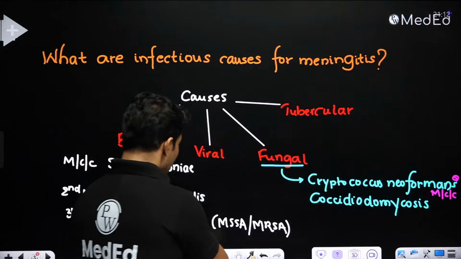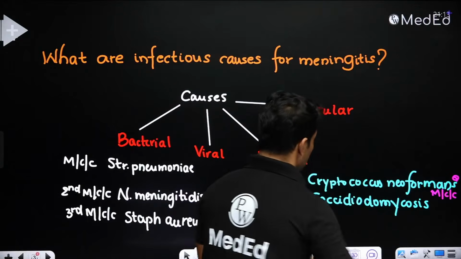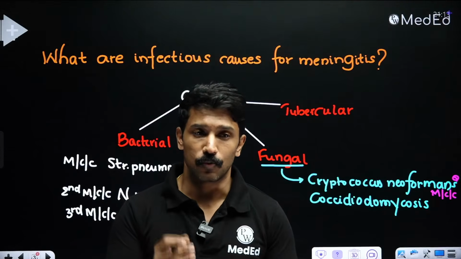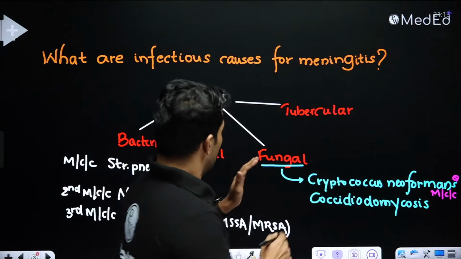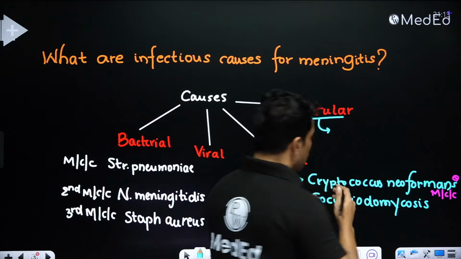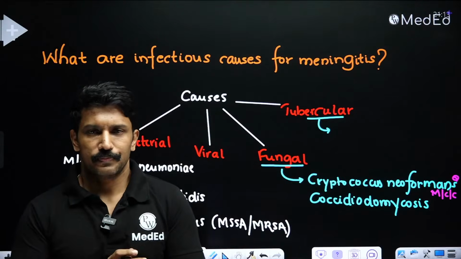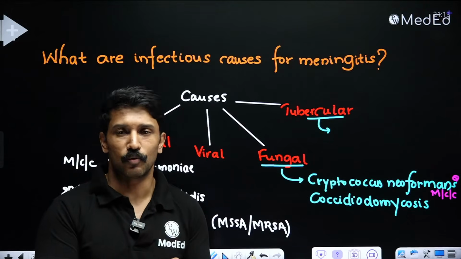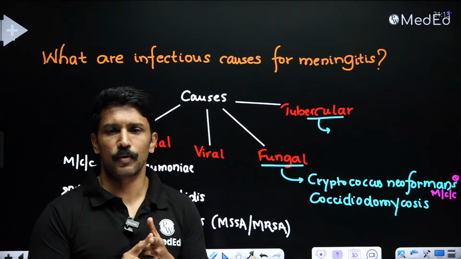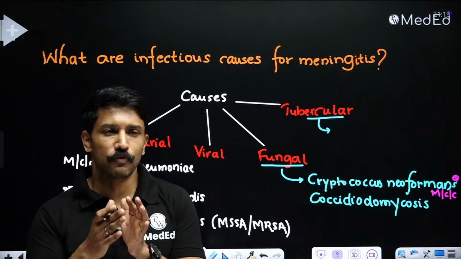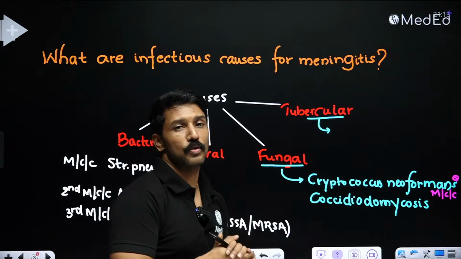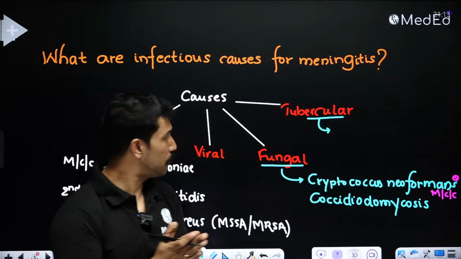Tubercular. As such, in India, tuberculosis is very common. But as a doctor, I should know when I should start suspecting tubercular meningitis. Most patients with tubercular meningitis may already have tuberculosis elsewhere, in the sense that there may already be a case of pulmonary TB or TB in other organs. That is the first point. Second, if there is a history of contact with an open case of tuberculosis, we should be suspecting tubercular meningitis if they present with signs of meningitis.